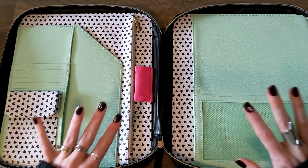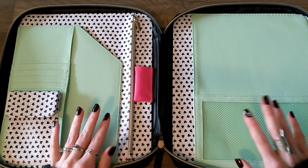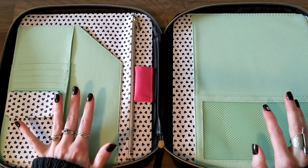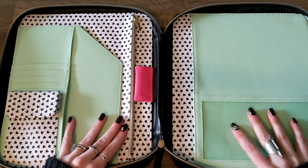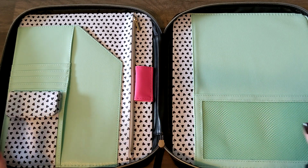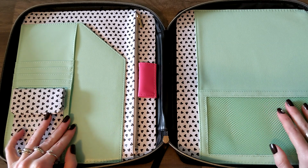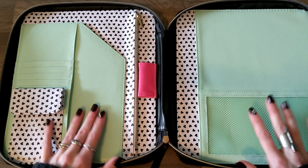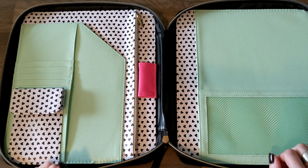So pretty. So I'm really excited to have my Good Habits and Goals planner inside of this with some accessories and loose sticker sheets that I have and planner pages. And it's going to be awesome to have this just kind of laid out on my desk where I can refer to it every single day and have all of the stuff for my goals planning right in one spot.